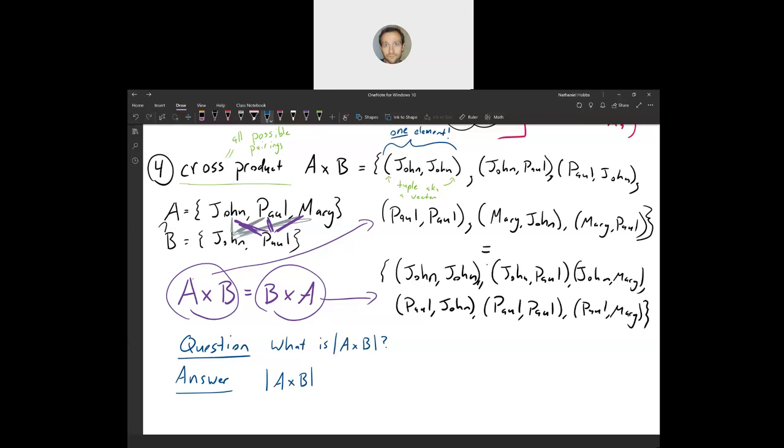The size of the set A times B is equal to the size of A times the size of B. So here, with A, the size of A is 3, the size of B is 2. Therefore, the size of the set A times B is going to be 3 times 2, or 6. Anthony, does that answer your question? Yeah, that's it. Thank you.